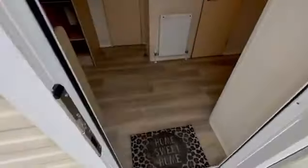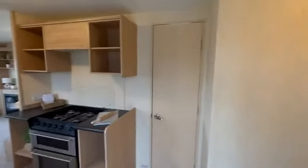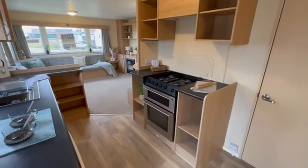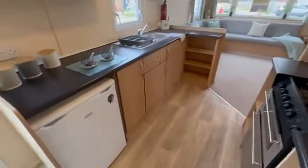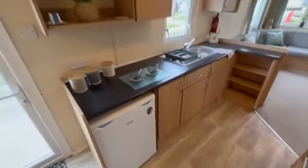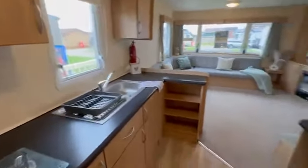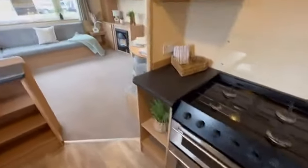As we go in, we go into first of all a lino floor, with coat hangers just on the right. You've got a galley kitchen that then goes into the living room dining area. We've got the under-counter fridge which has a box freezer as well, space for your microwave just here, a stainless steel sink, and a four-hob gas cooker with your oven and grill just here.